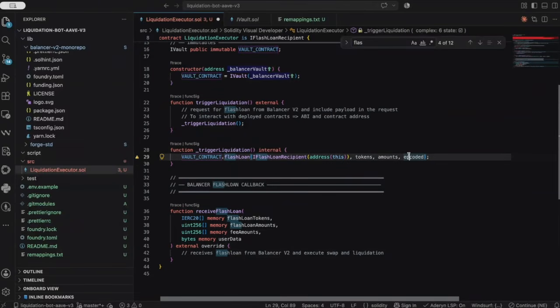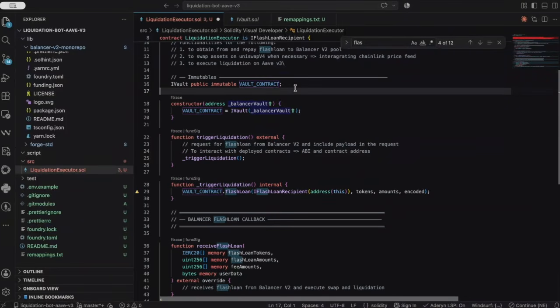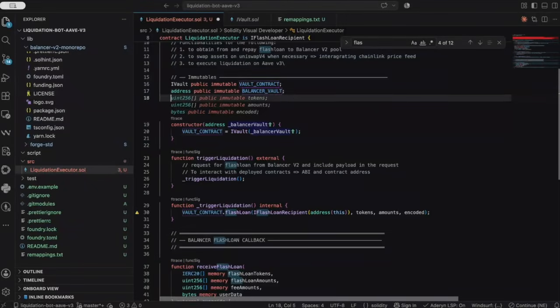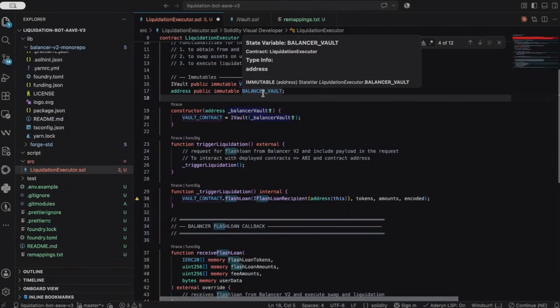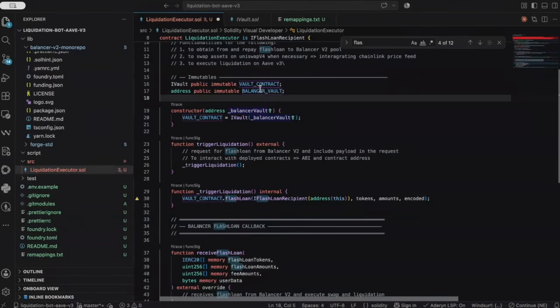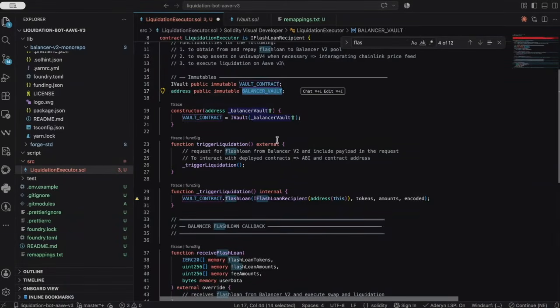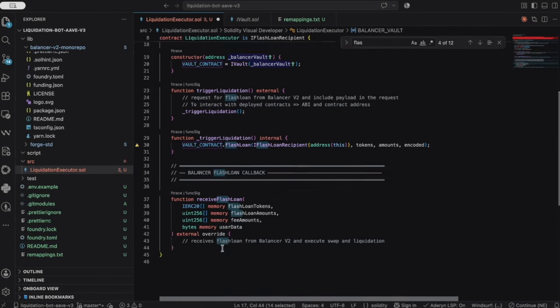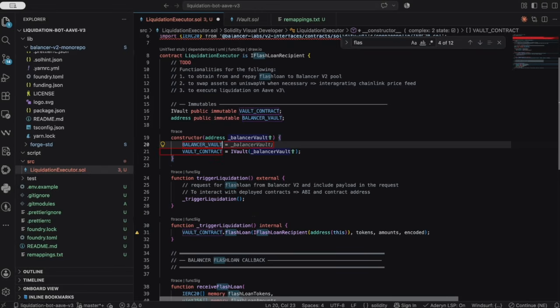Then let's move to other variables here. Now I'm going to define another immutable variable here, and it's going to be the address of our balancer. Because again, as I said, I've written it before, I know we will also need the address in future. So this immutable variable will be holding, in the constructor, the balancer address that we are passing in.